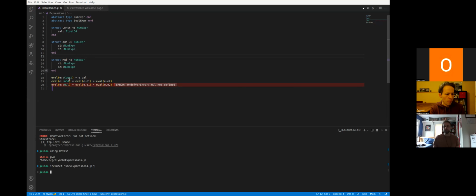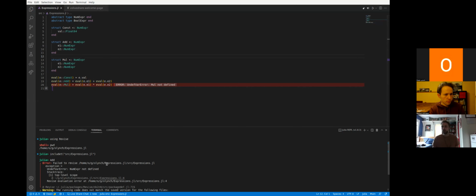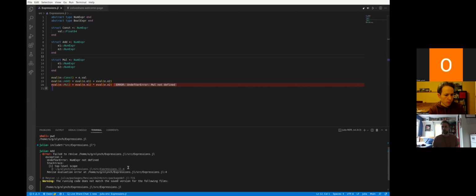So now if we save this file, and if we use like add, NumExpr not defined. It's defined right there. What's up with this? For NumExpr. Do I have a typo?